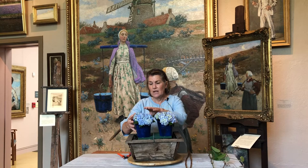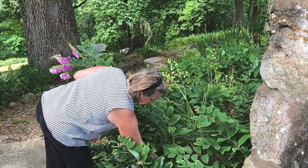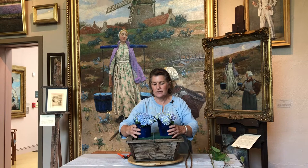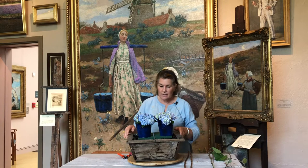So we were fortunate enough yesterday to be able to go out in the garden, cut our flowers, and condition them overnight. And these blue buckets obviously are representing those buckets. And then the hydrangeas are kind of to pull out that light blue interior of the buckets. And so that's how we're getting very literal with this.